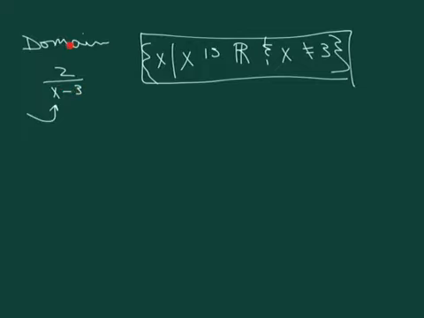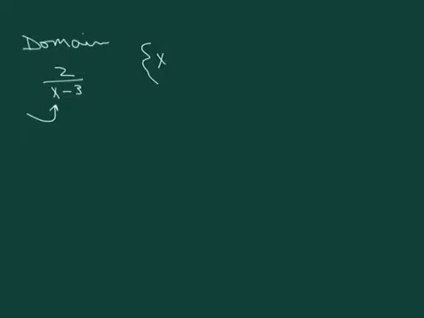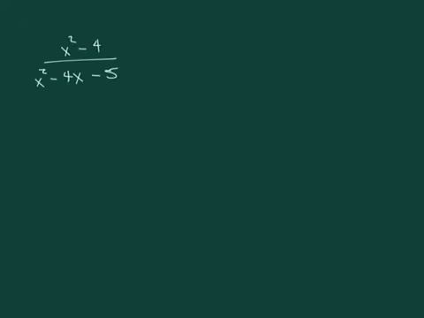So when you're looking for the domain, or what numbers make this an untrue statement, or a not possible statement, you're looking at the denominator, what's going to make the denominator 0. And when you get into calculus, you get into limit theory, and it follows the exact same process there. Okay, here's part B. We don't even care what my numerator is. We're going to completely ignore the numerator. We're just going to look at the denominator.